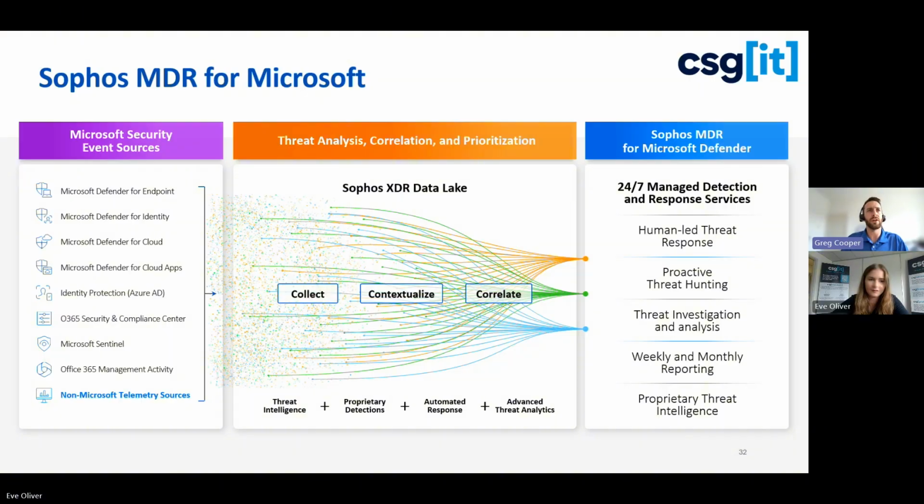This is just a snapshot, a few highlights of what we integrate with. There's actually hundreds of them. So if there's something in your IT stack that's not on this page, give Eve a shout following the call, or even maybe put it in the chat, and we can let you know if we integrate with that product. And if we don't do it already, we can take it to our product management team and get it on the roadmap, because the team are tasked with at least one new integration every month, but actually we're doing a lot more than that.